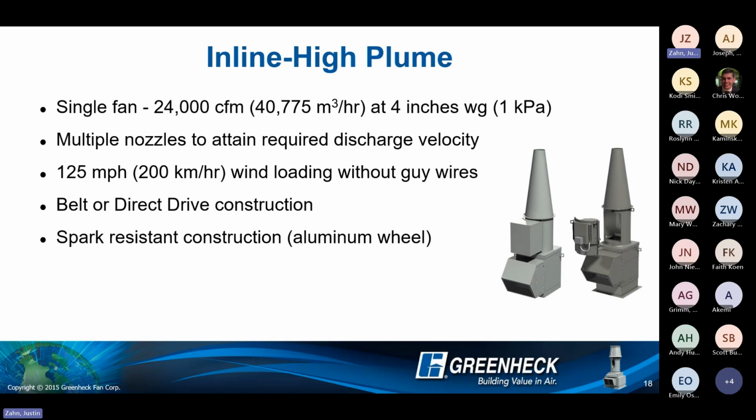We're going to start on the small side. So this is what we call our Vektor-H, one of our high plume offerings. This is one of the smaller fans that we can offer in the laboratory market. These fans are capable of doing right around 24,000 CFM up to about 4 inches of pressure. So they are built for smaller jobs.